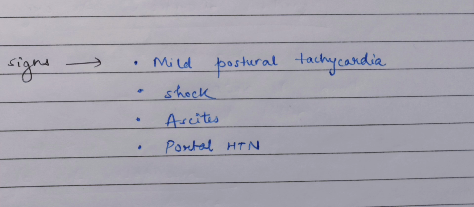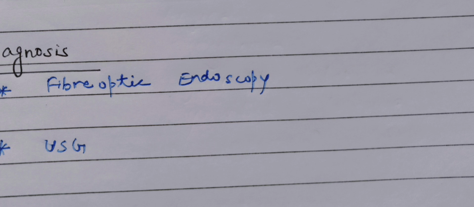Then management. So how is it managed? First of all, when the patient comes to us, we will immediately hospitalize the patient. The vitals are monitored. We will look at the water and electrolyte balance. When the blood loss is usually more, we will do the emergency blood transfusion, which is the rule, and we should avoid, as much as we can, giving saline infusions, right? Emergency blood transfusion is done.